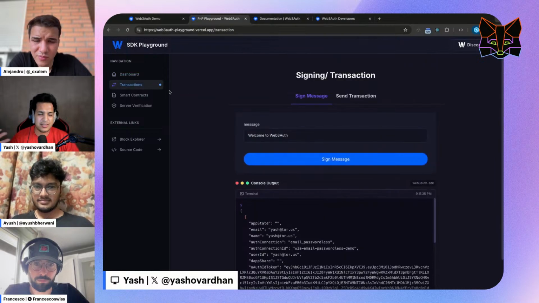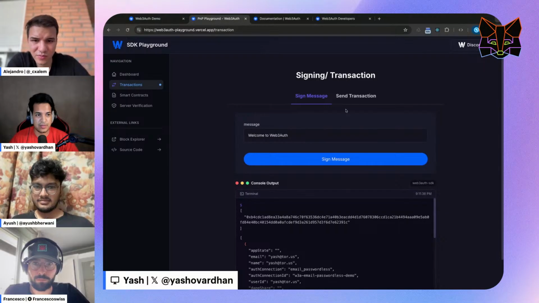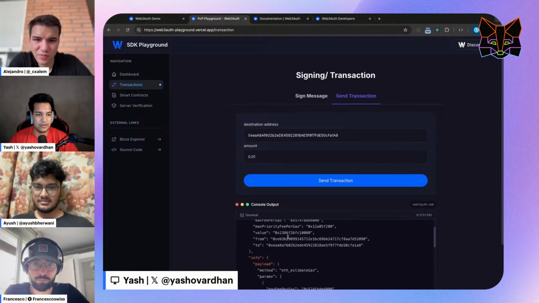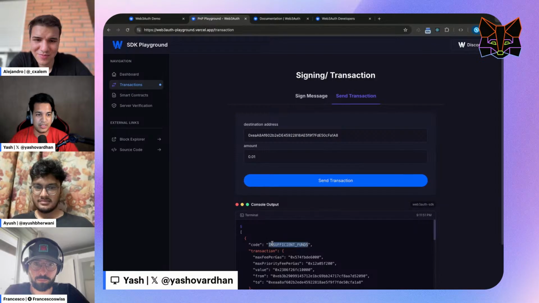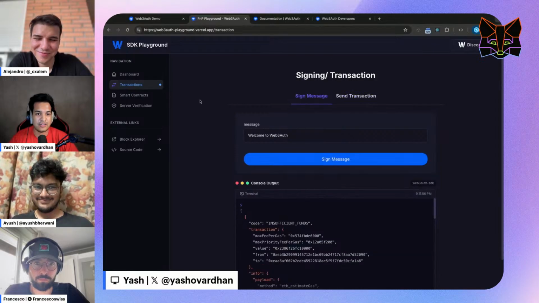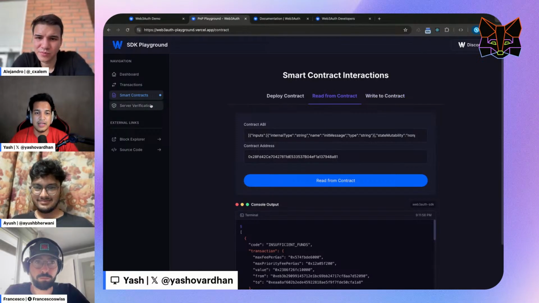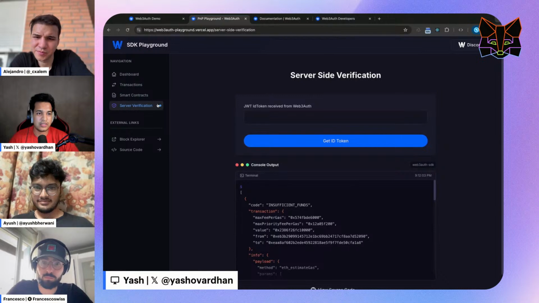For the transactions, the same provider you get from MetaMask will be provided with Web3Auth as well. There's no change in that. So exactly how you use MetaMask with Wagmi, with Ethers, with Viem, all sorts of stuff, you can just directly interact with it. You can just directly send a transaction. I'm not sure if there's some money. Okay, yeah. Definitely in this wallet, I had no money. So it's saying insufficient funds. I could sign a message. I can deploy a smart contract, read a smart contract, everything like that, and you can even verify the particular user on the server side.